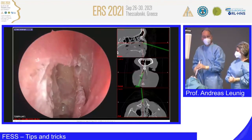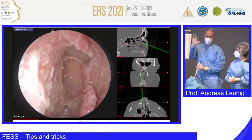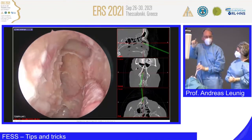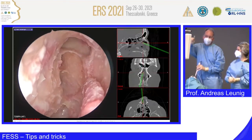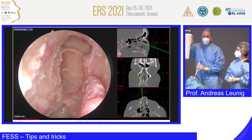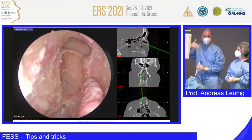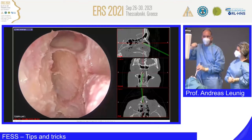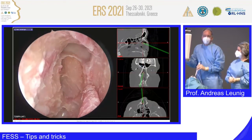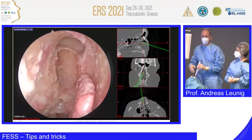For a type 3 opening, there's a difference because you have to resect part of the septum to make a window which is 2 to 3 centimeters wide. Then you do the same on the other side like I have done here. You resect the septum, the floor of the frontal sinus to the interfrontal sinus septum. You can even resect a part here. I don't do a complete resection to the highest point, but I open it widely. Even a type 3 opening makes sense in some rare cases, but this is not the focus of what we want to show you today.